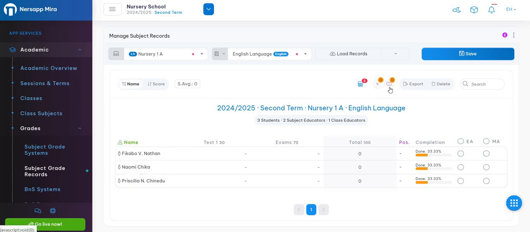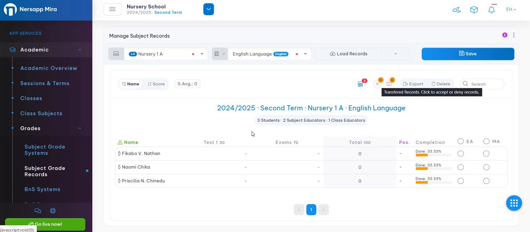Also, there are 2 sets of round buttons with some numbers on their head. This first one here gives you information concerning the records that are transferred from a different class to this class. How does this work? In nersapp, in this case here, we are dealing with nursery 1A.